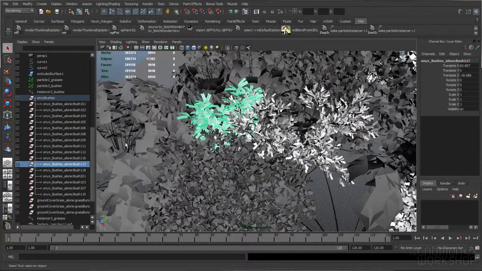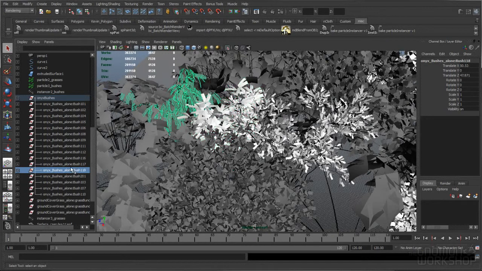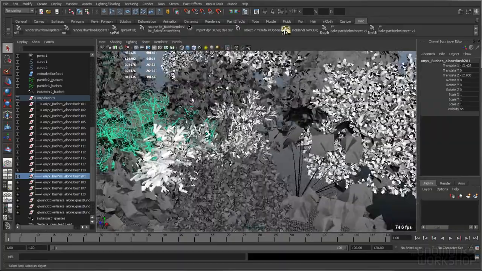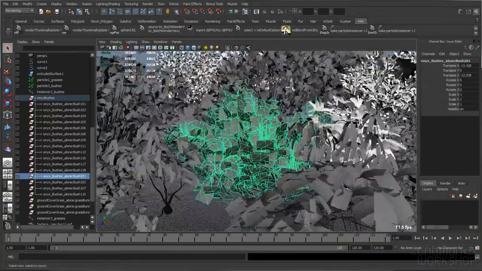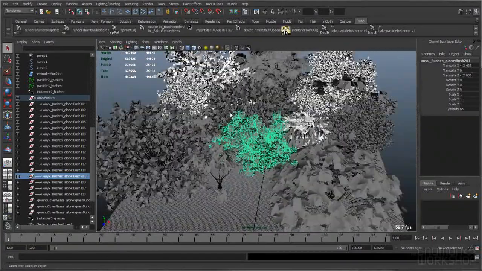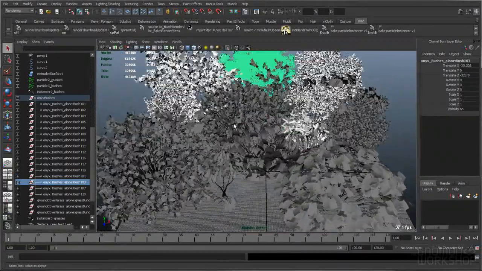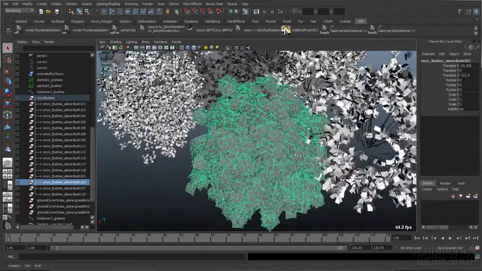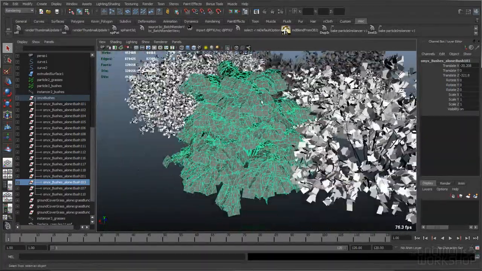So if I go into Maya, this guy I can see is only 9,000 polys, while something like this one is 4,000. This one is 25,000 because I can see it's got just a bunch of leaves on it. Kind of a weird looking bush though. This one is 40,000. So compared to trees, the polygon count is relatively low on these guys.